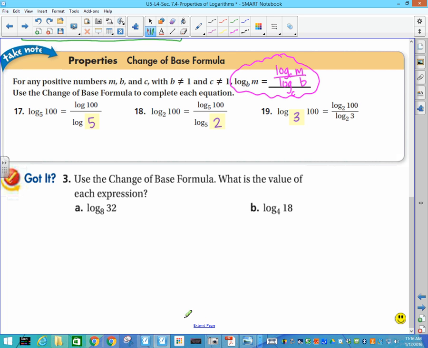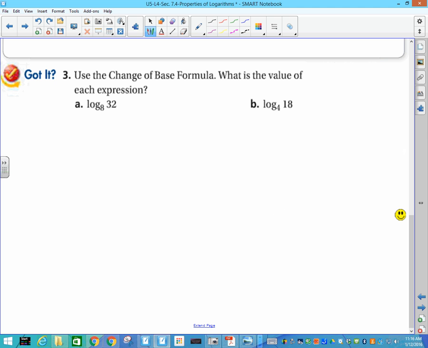I kind of want to start with this second one. If I just use the change of base formula, the reason you need it is because there's no way to write these two with the same base. So I'm going to use my calculator and say it's the log of 18 over the log of 4. And when I put that in my calculator, 2.085. If you're using an Inspire calculator, to just get log, don't put a base in. If you don't put a number in there, it'll do it. And in test mode, you won't have that option, so you need to make sure you know how to do that.